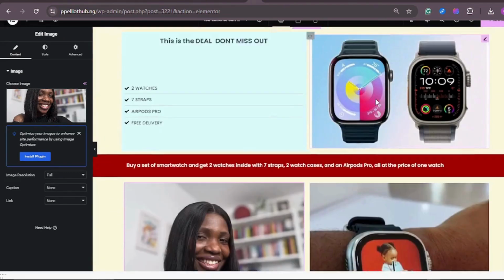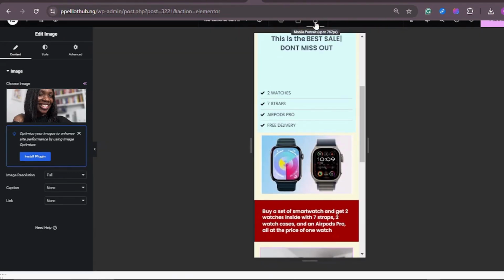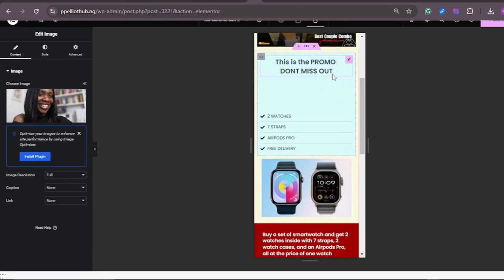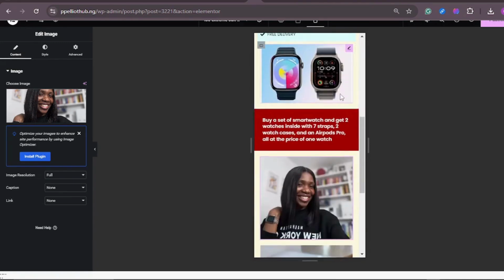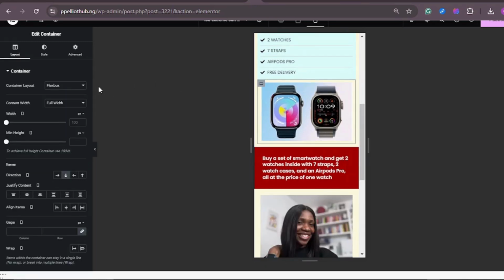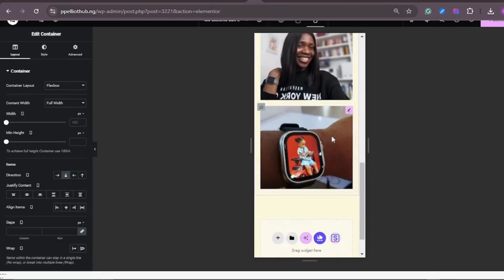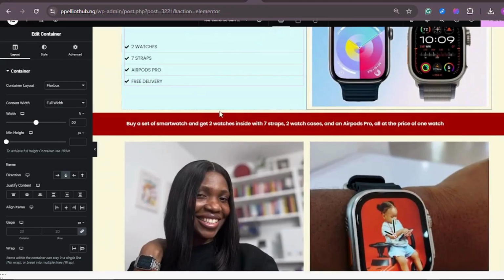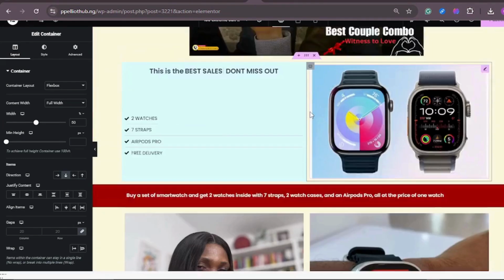This is good. So we need to check our mobile view. Make sure your mobile view is okay. So this is good. This is okay. This is fine. Okay, we can click here to make this full. This is full width, which is okay. Okay, everything looks good. Then these are image, and this is fine, guys. So you can do anything you want to do, anyhow you want to do it.